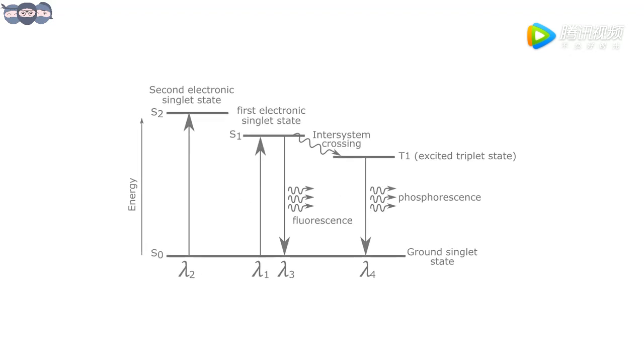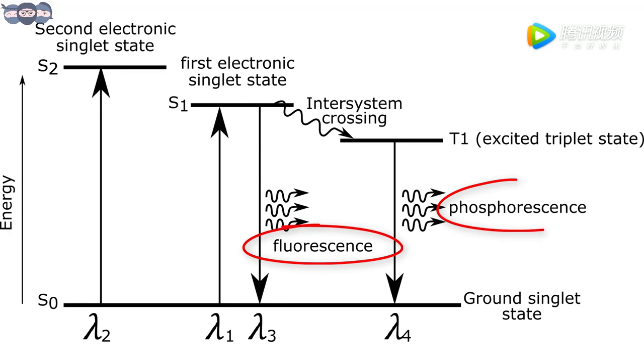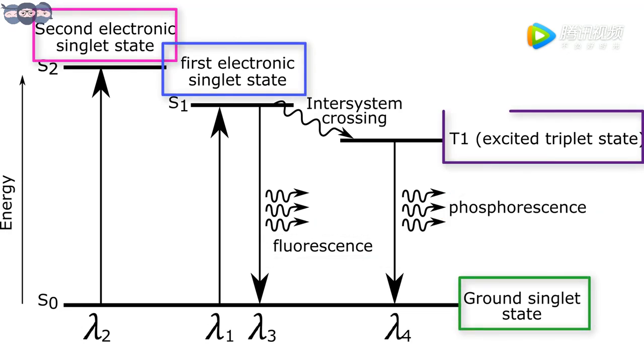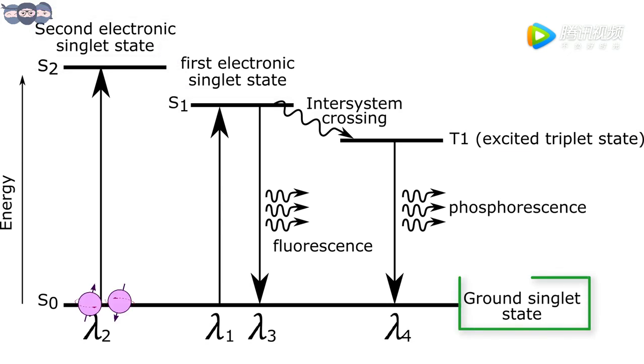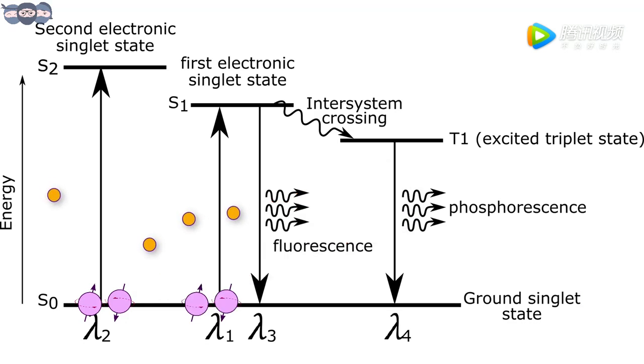Looking at the energy level diagram, we can try to understand how phosphorescence and fluorescence are produced. The energy level diagram helps one understand the production of fluorescence or phosphorescence. As seen in the diagram, there are different energy states. In the ground state of molecules, the molecular energies are constant and possess minimum value. When external radiations or EMR fall on the molecule, it absorbs the energy from external EMR.